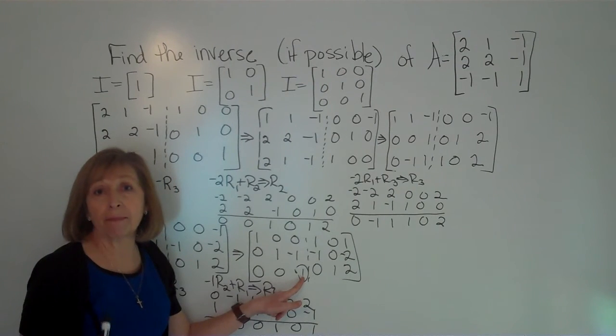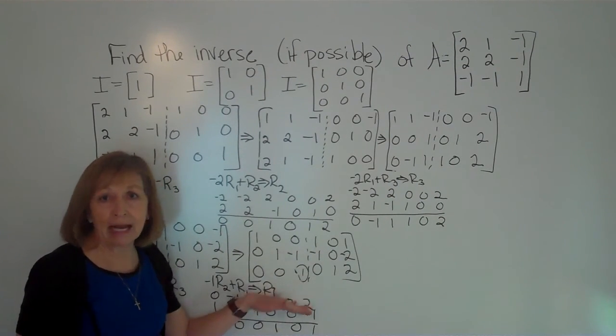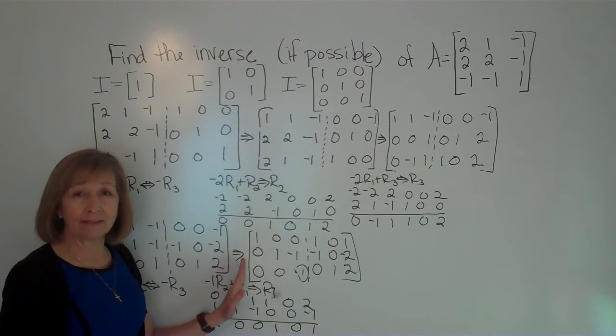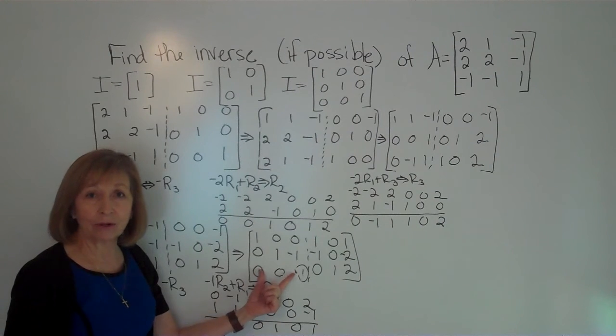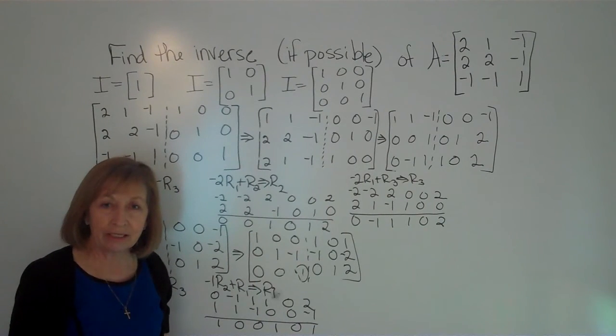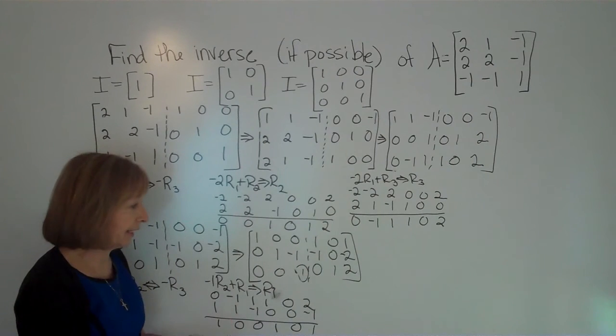Let's talk about what would happen if it weren't. Let's say that it ended up that that was a 0 there, and now there aren't any rows below it. Well, then I would have all zeros to the left of the dashed line in the bottom row. That's a situation where that tells you that your original matrix was not invertible. So that original matrix does not have an inverse if that occurs while you're solving it.